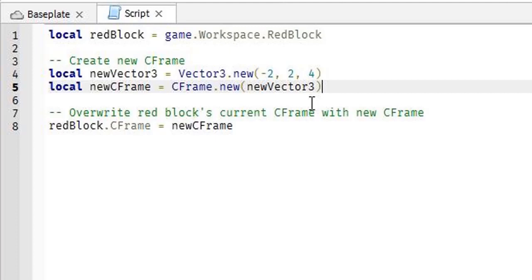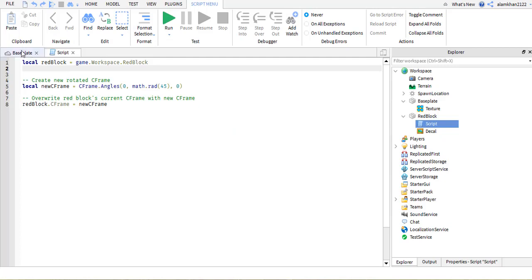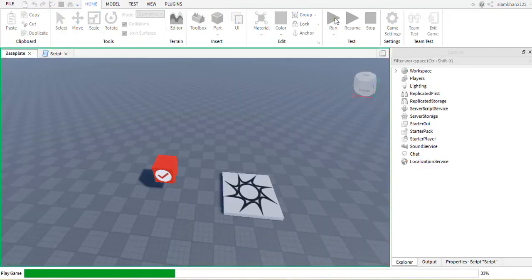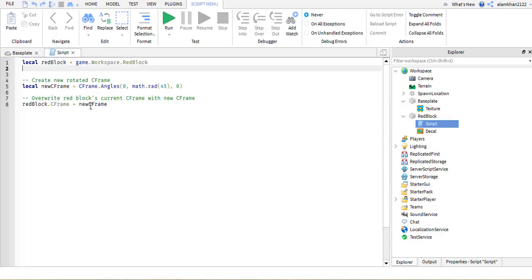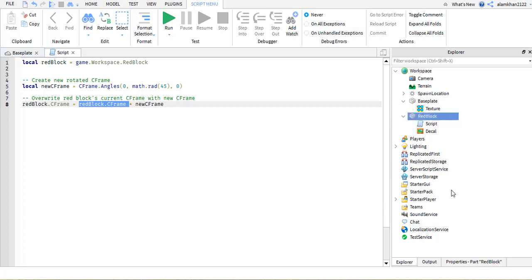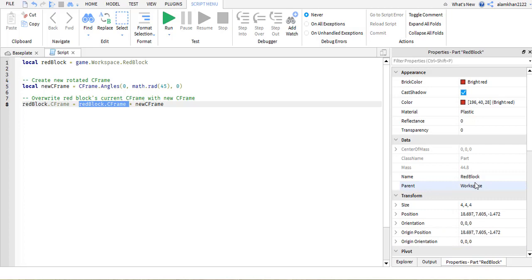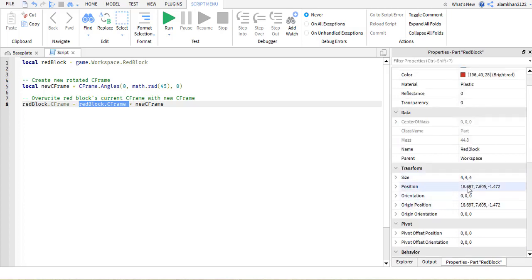redBlock.CFrame = newCFrame. Rotating a CFrame. To create a rotated CFrame, use the CFrame.Angles constructor, providing a rotation angle in radians for the desired axis. local redBlock = game.Workspace.RedBlock. Create new rotated CFrame: local newCFrame = CFrame.Angles(0, math.rad(45), 0).